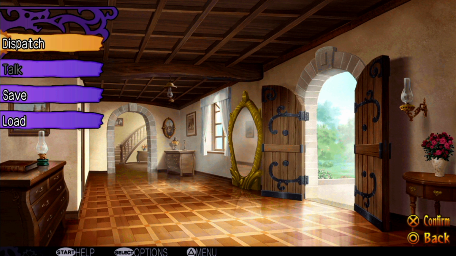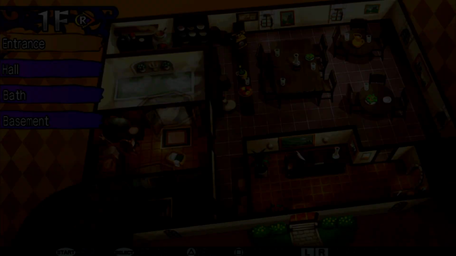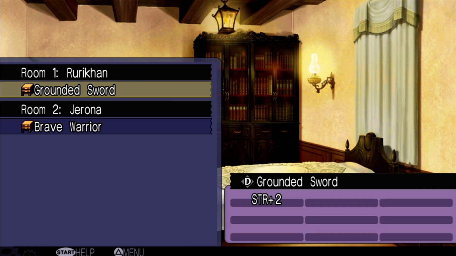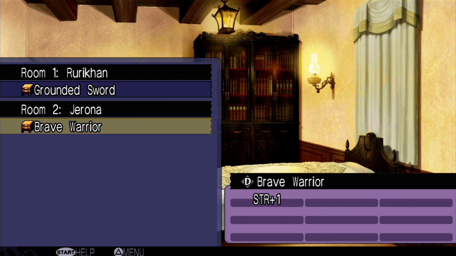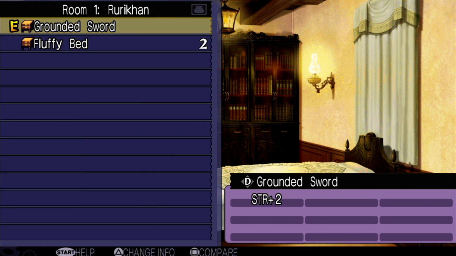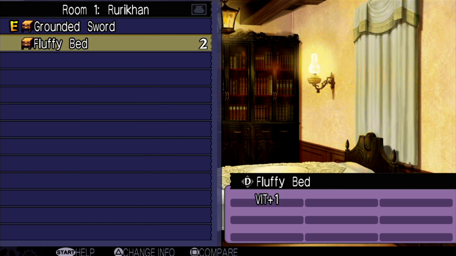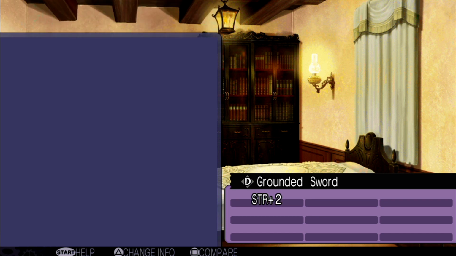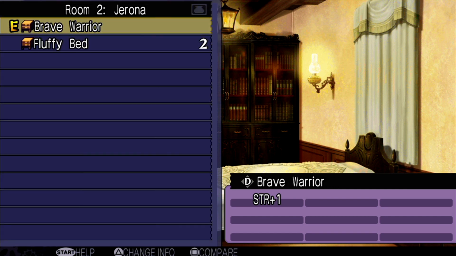This is the entrance, and this is where you exit with your party. Currently, I have 2 people in my party, which is the blonde girl that you guys saw, as well as my own character. I forgot to tell you guys about furniture, though. If you go to your rooms, you will see that there's a furniture option, both for my room and for Girona, the secondary character in my party. Basically, there's a furniture slot that you can fill. Right now, this is stuff I found while exploring. I found the grounded sword, and I also have a fluffy bed. I can switch the grounded sword for a fluffy bed and get +1 vitality, or switch the fluffy bed for a grounded sword and get +2 strength. So these are basically buffs to your stats. And in Girona's room, I have something called a brave warrior, which gives her +1 strength.